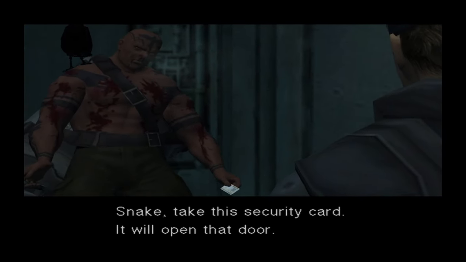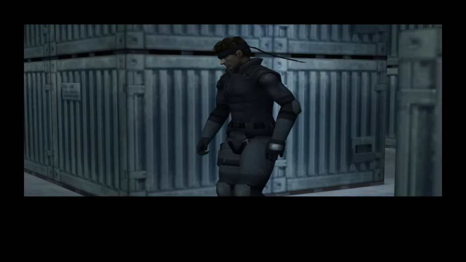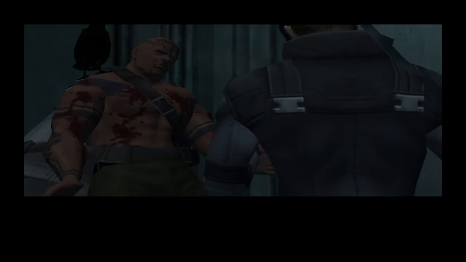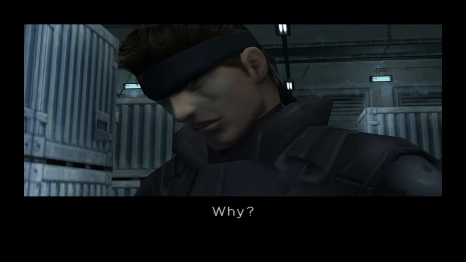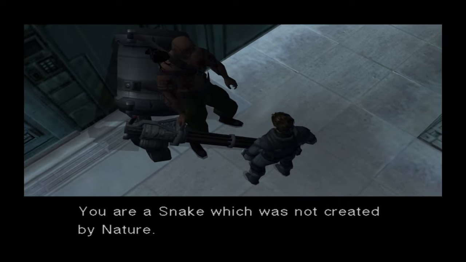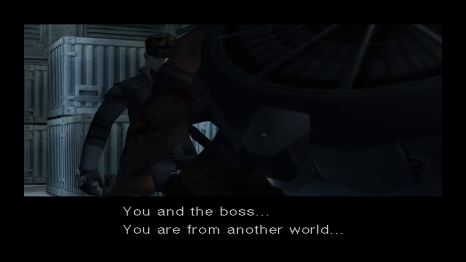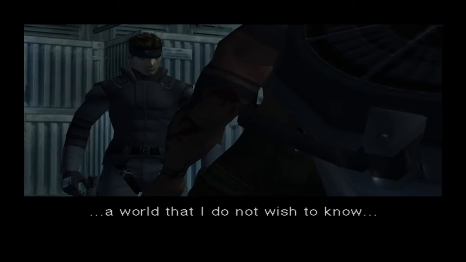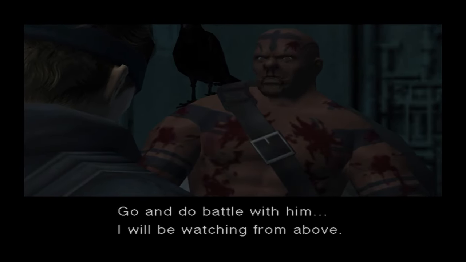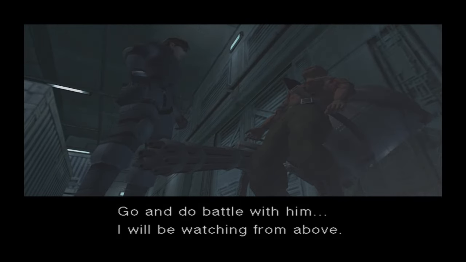Snake, take this security card. It will open that door. You are a snake which was not created by nature. You and the boss, you are from another world, a world that I do not wish to know. Go and do battle with him. I will be watching from above.